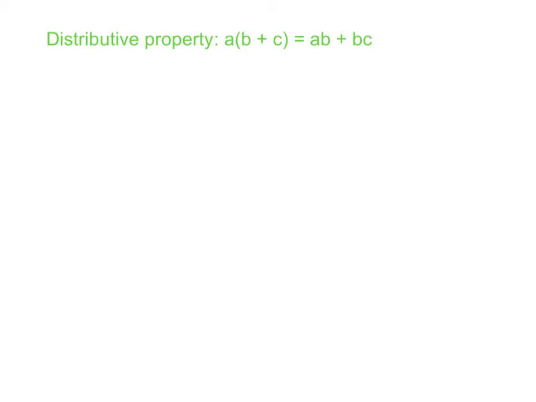seen for a long time. That just simply says if you have a number like 3 outside a set of parentheses, and you have something like x plus 2 inside the parentheses, you guys know that that's the same as 3 times x plus 3 times 2. That's nothing new for you guys. Just wanted to make sure everyone knew that one.